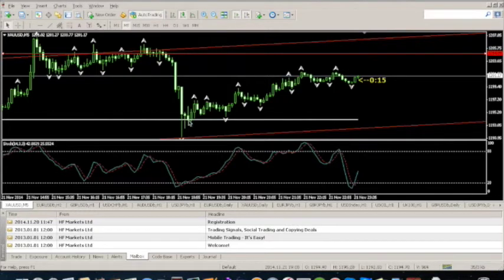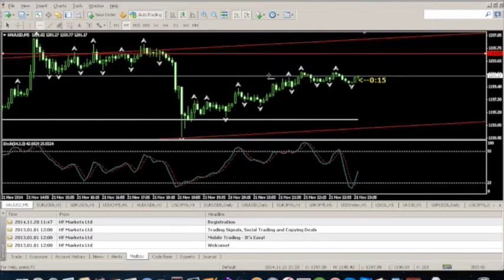So most of the time when you count 5 ups and downs like this, just a clear 5, 1, 2, I can take it 3, 4, and I'm expecting it goes here and then 5. After the 5 waves, the price is most probably going to react faster. Here we have the resistance, and here we have the support. The price went back from the support and made a 5 wave here, so most probably the price is going to fall from here on Monday.